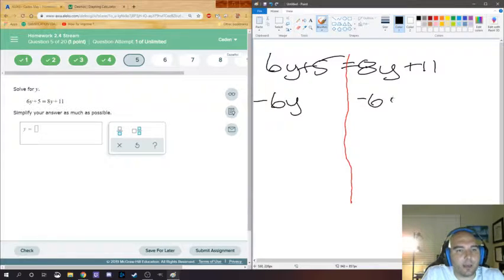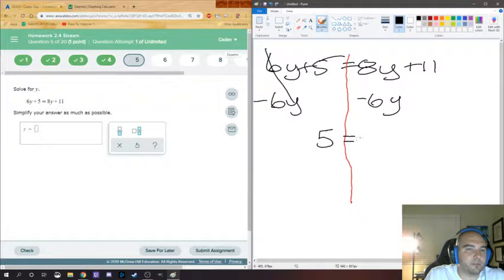Now, if you take away 8y, you'll get some different steps, but you'll still get the right answer. I know this isn't the problem you got, but if you take away the wrong amount of letter, it doesn't ruin the problem, as long as you take away one of the two options. You'll just have to work with negatives possibly. I'm doing it this way specifically so the result is positive 2y. I'd much rather divide by a positive 2 later than if I had done it the other way around, which might have made me get a negative 2 later.